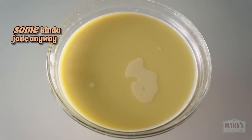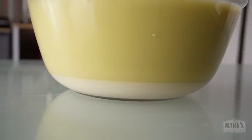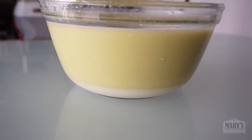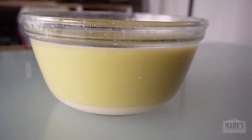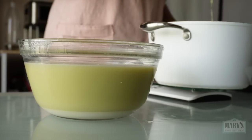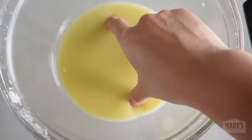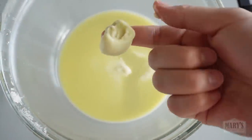Now you have this lovely jade green milk floating above a layer of starch. So we need to add an additional non-traditional step to this process. Starch interferes with tofu curds joining together and making a bouncy block. So to avoid the mushy consequences of leaving it in, we'll let this milk sit for 40 minutes to an hour. Afterwards, you can see more starch has settled to the bottom. For the tofu, we just want the milk on the top. And this leftover green pea starch can be used just like cornstarch.